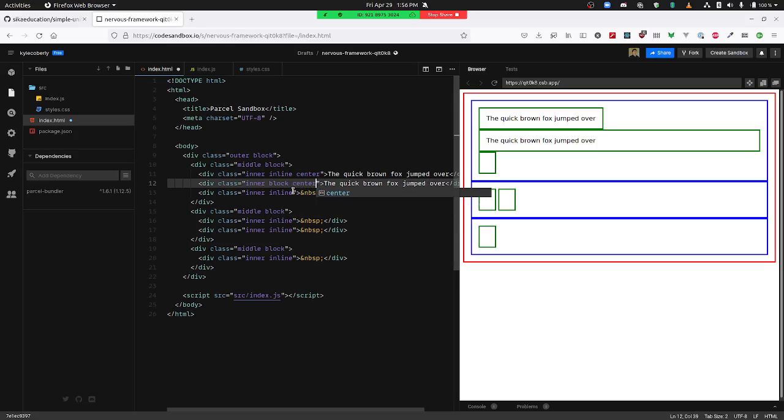That's a super common mistake that I see people make all the time with trying to like center stuff. You're always constrained by the size of your parent. If your parent isn't that big and you're inline inside of it, you already are centered. Questions about any of this so far?